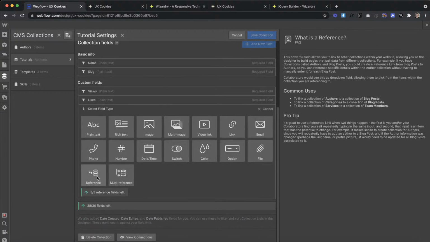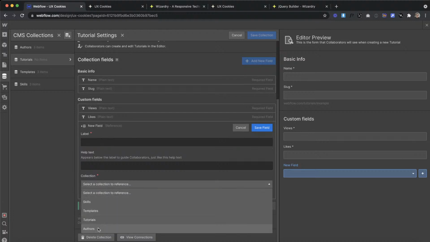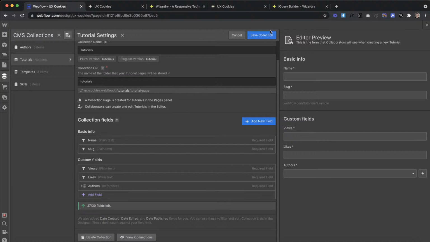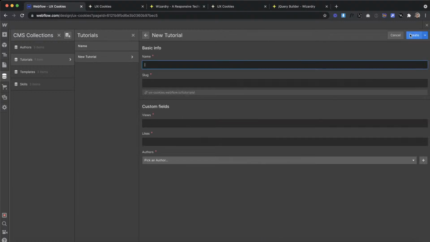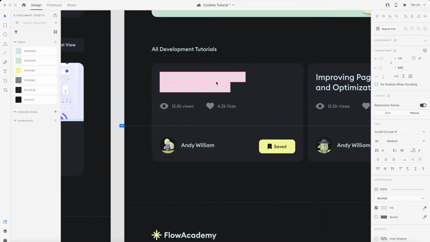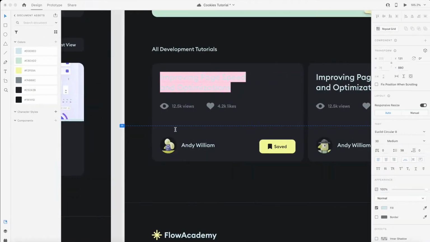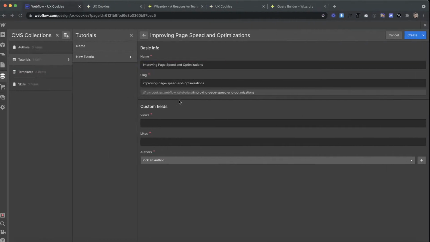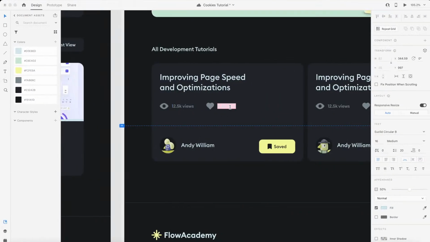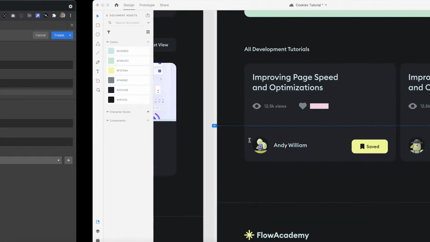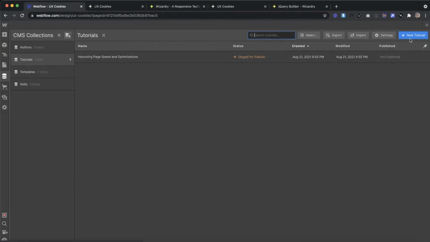Create a single reference called authors. And okay, that should do it. All right. So we'll just copy this for now. Views and likes. And pull from the first author. And that's all we need there.